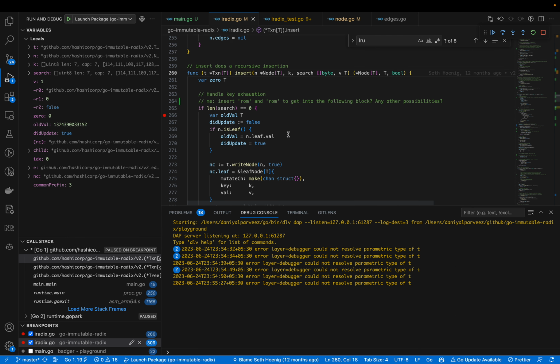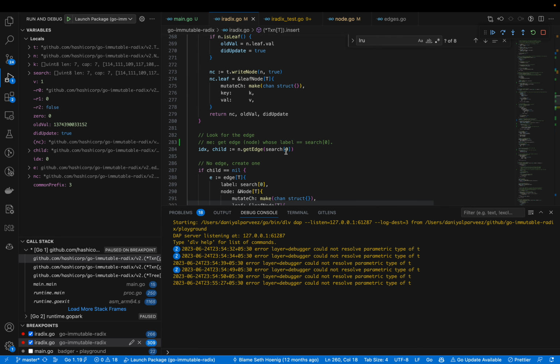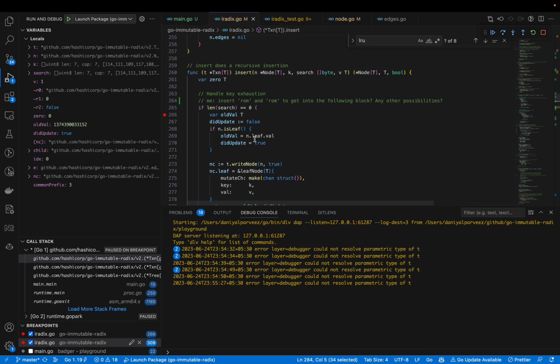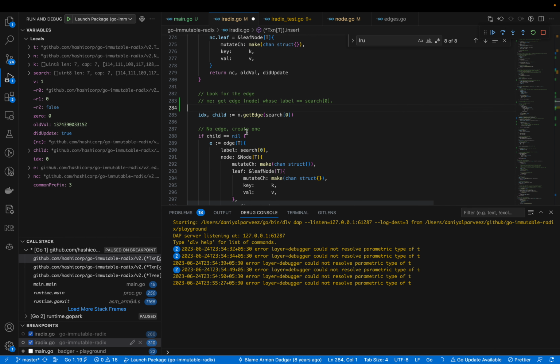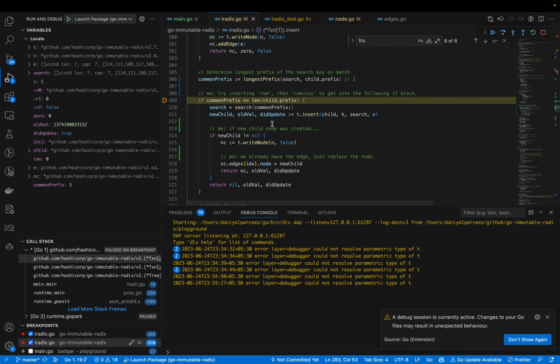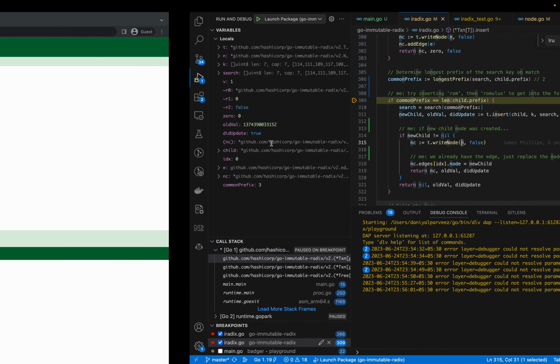So in this case, insert will try to find our new edge, because our search was updated and our search is now ulus. We will not find that edge. We will not find an edge with label u. So this old thing happens, and this is straightforward. This I have already explained. So we are going to do that. Old value did update, once again not relevant. If the new child was not nil, which is the case, then in this case n will be this.